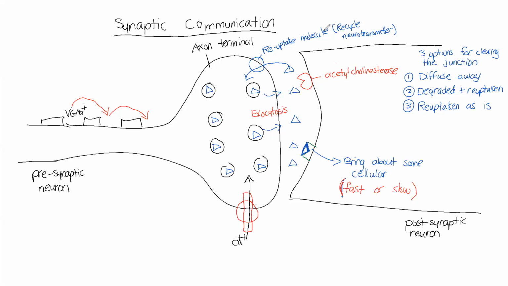So someone is asking, is the voltage gated sodium channel from the action potential? And yes, that's correct. This voltage gated sodium channel is the exact one that we talked about that initiates the action potential, that is responsible for the conduction of the action potential down the axon. Then that signal is going to be converted to chemical energy when it gets to the axon terminal. This chemical or neurotransmitter is what's going to pick up the signal, carry it across the junction, bind to this receptor, and then we're going to talk about the events thereafter. Okay, so let's keep going here.